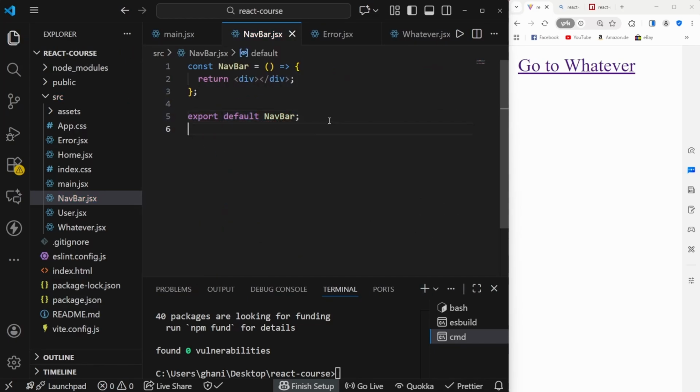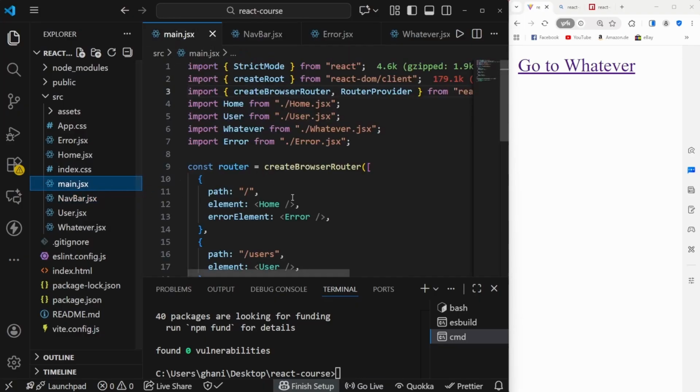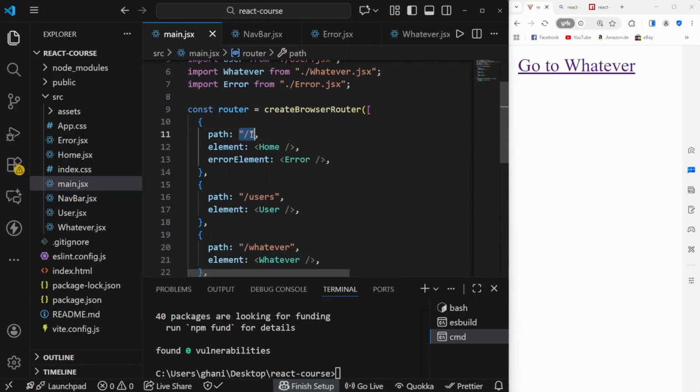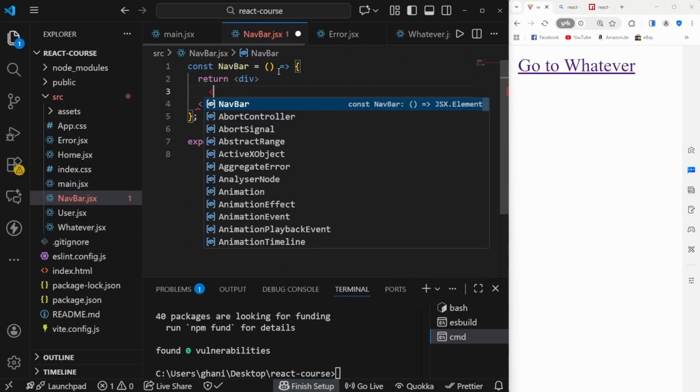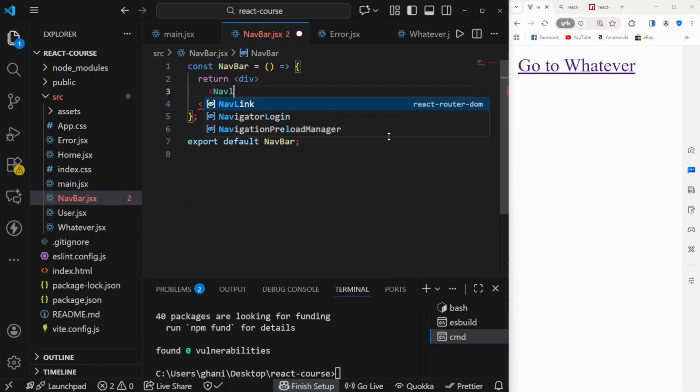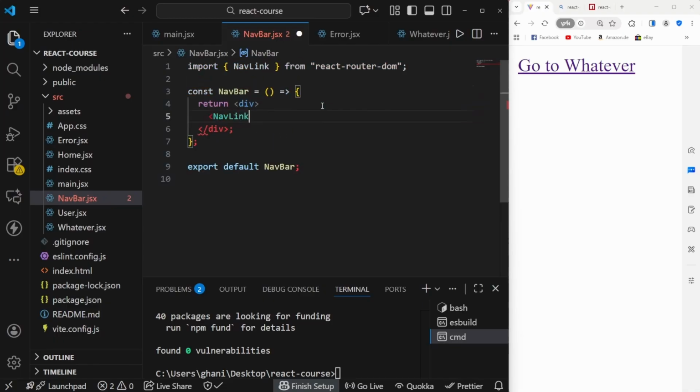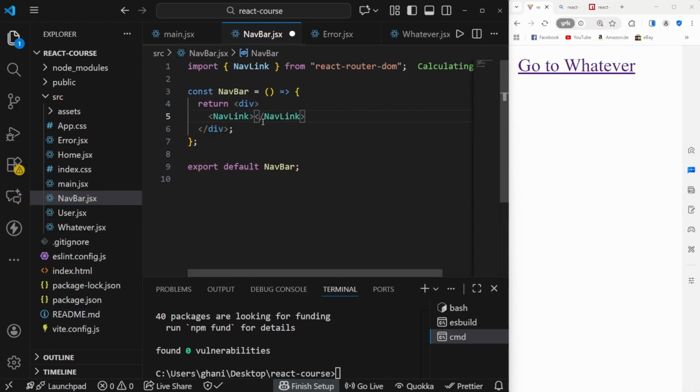Now inside this navbar, we want to allow the user to switch between all of those pages. So we might need a couple of links in here that just redirect the user to the slash route, so to this path, and to this path. So pretty similar to the link. But in our case, we're not going to use the link, but we're going to use the NavLink, as you can see, also provided by React Router DOM, opening and closing tag, because we need some text in here.